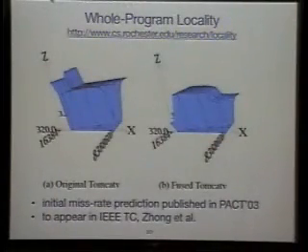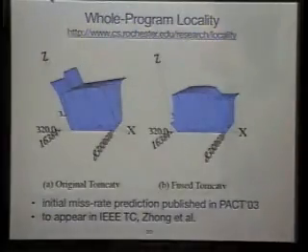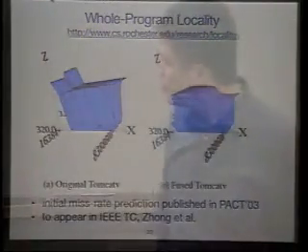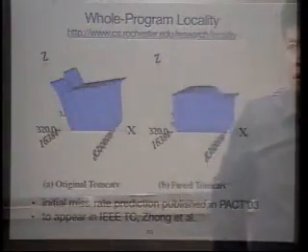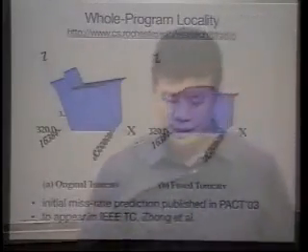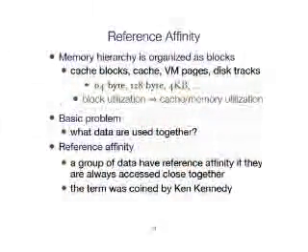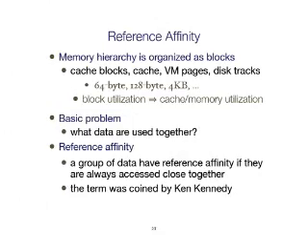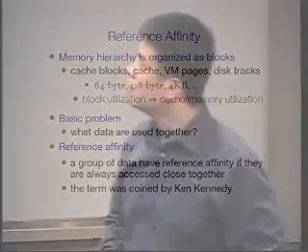Right. Now, this overall reuse signature is just an average, so there is no structure yet. Next, I'm going to show you the analysis that first does a subdivision in the data dimension, to look at how data are related in their usage, motivated by the fact that the memory hierarchy is organized as blocks.